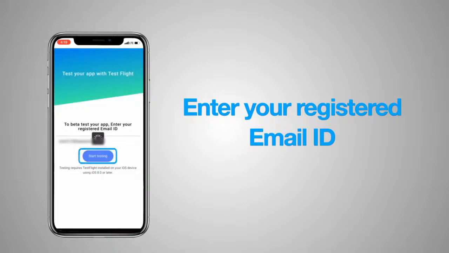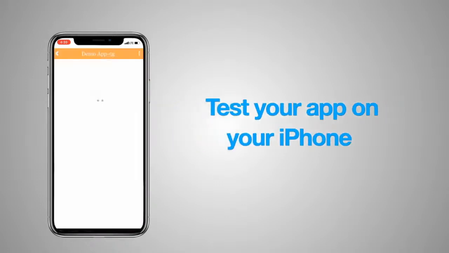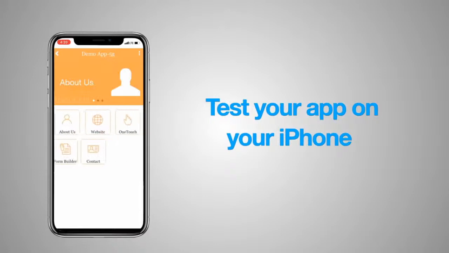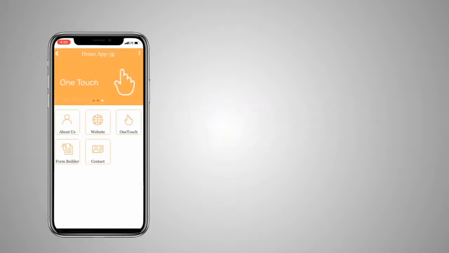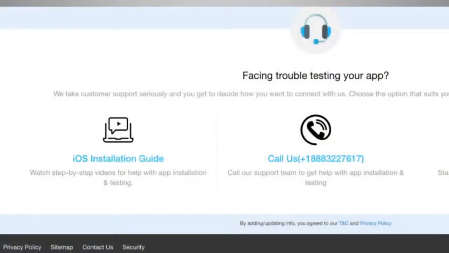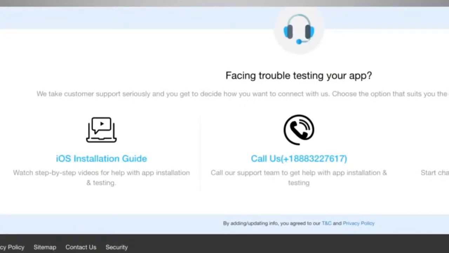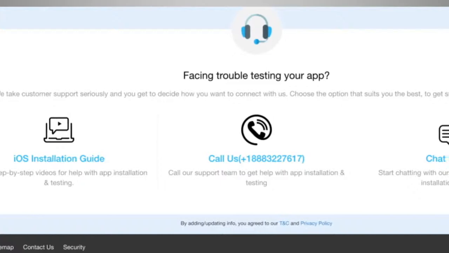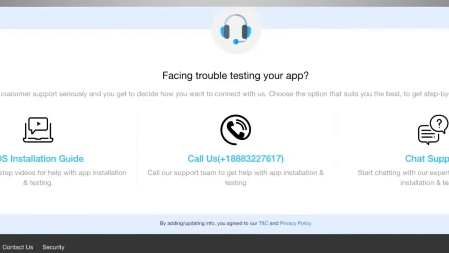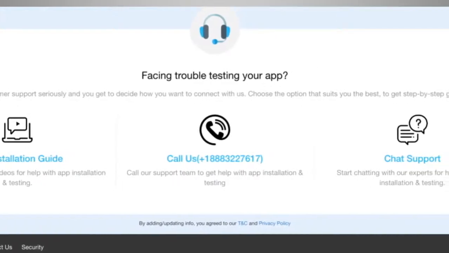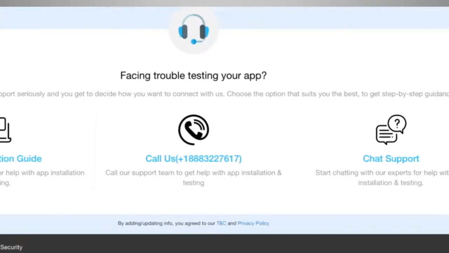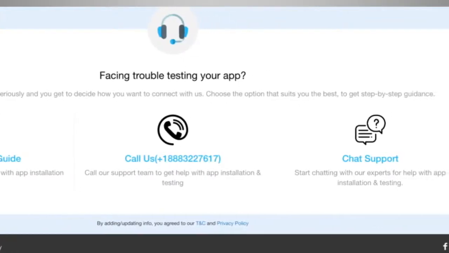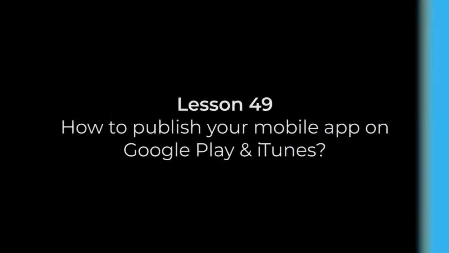Once you click on Start Testing, you will see the app open up for you and you are able to test your app. So if you're happy with the end results, we can help you publish your app on the App Store. So simply scroll down and you'll see various means with which you can reach out to Appy Pie's support team. You can call us, you can raise a ticket, and you can also speak to our real-time chat executives who can assist you in getting that TestFlight app installed. Along with that, help you test your app.